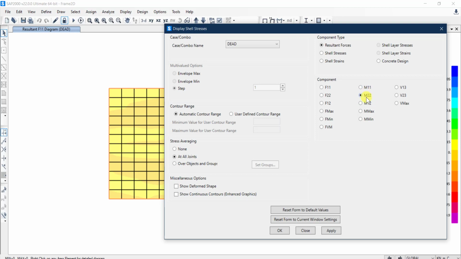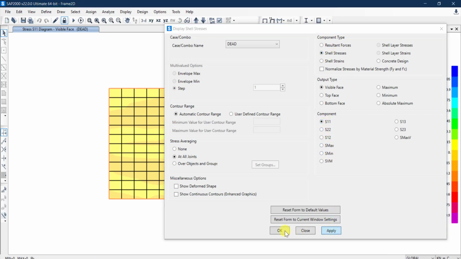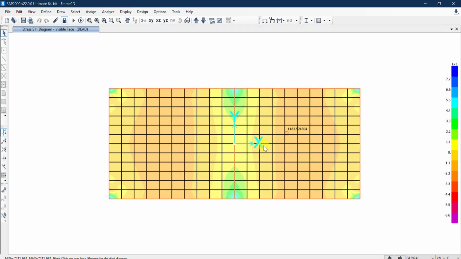If you don't want to look at forces, like moments, and you just want to look at stresses, you can click on stresses, and you can look at S11, S22. So these are the normal stresses in your slab. If you want to look at that, that's fine, and you can compare it with the maximum, for instance, compressive resistance of your concrete and things like this. So that's it for the shell.